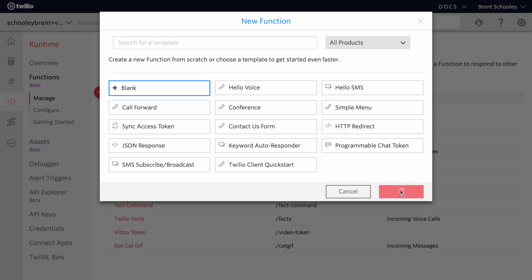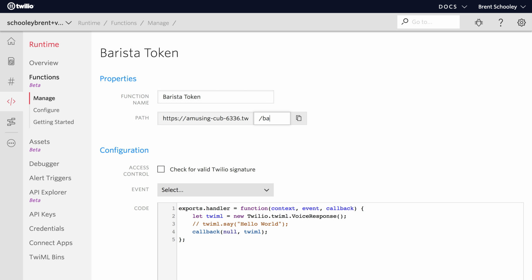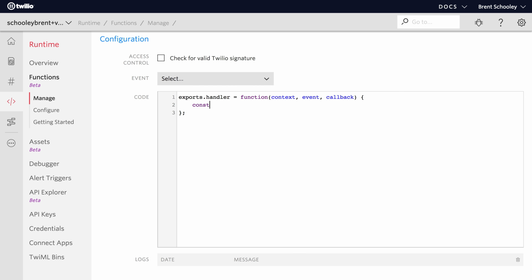Now create a new blank Twilio function. We'll use this to fetch a sync token. You can think of the sync token as the thing that gives you access to the club that is Twilio Sync. It'll basically say that our application is allowed to access our Twilio Sync service.